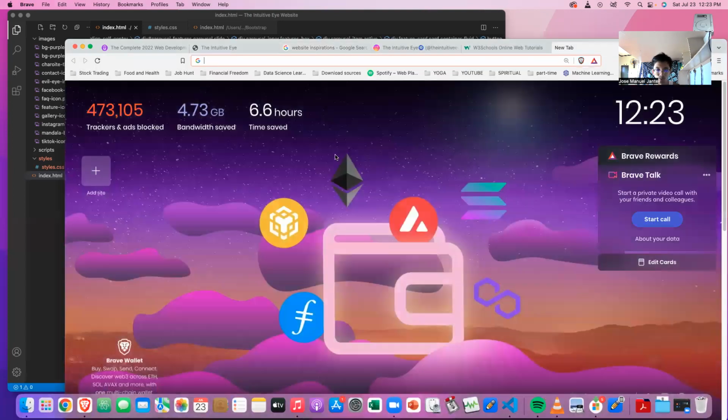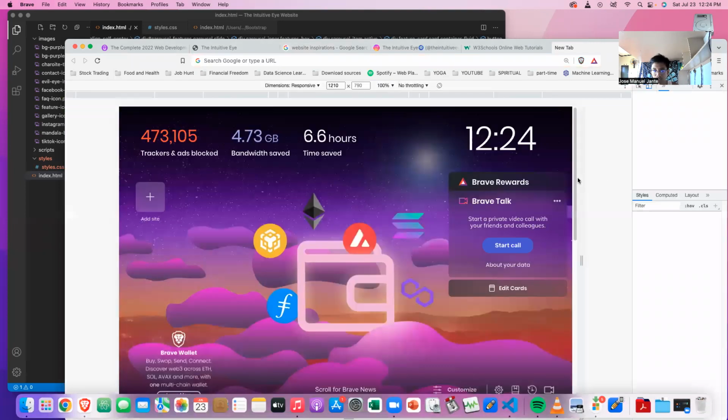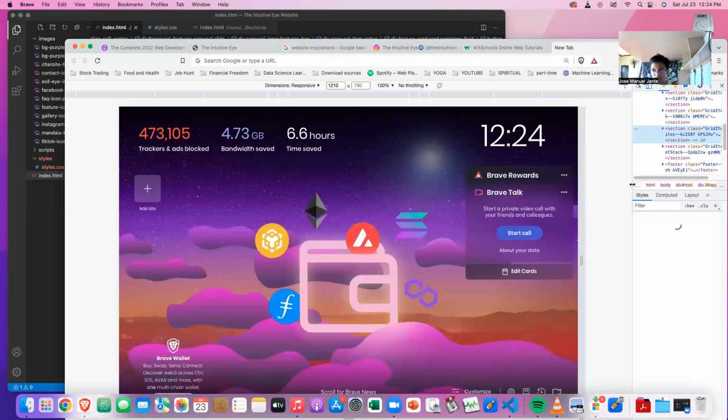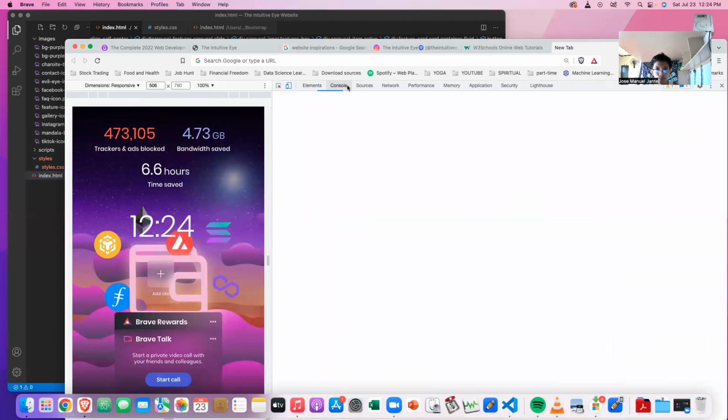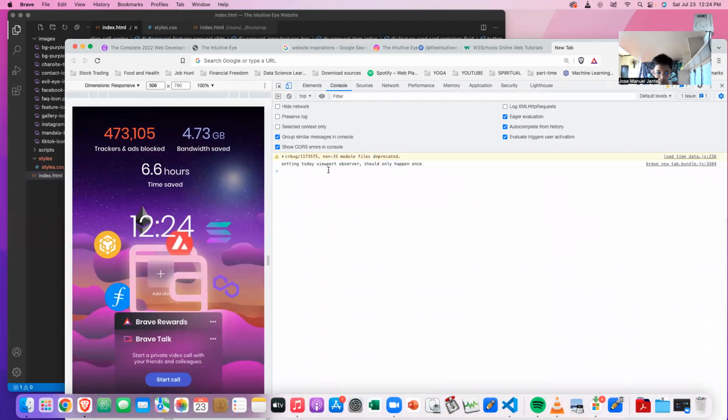Let's go to the inspect and let's go ahead and go to the console. So the first thing that was discussed to us is just prompting the alert. So with JavaScript, I can do that in my browser. So I can say hello. So it will be alert. The other one is the prompt.